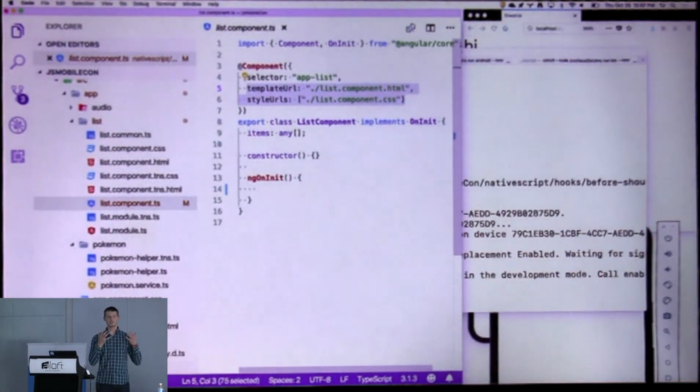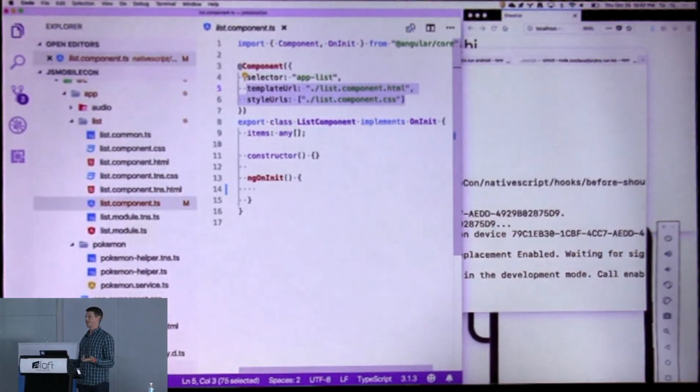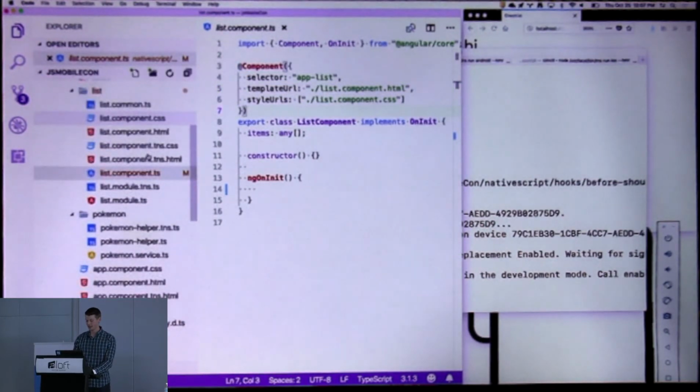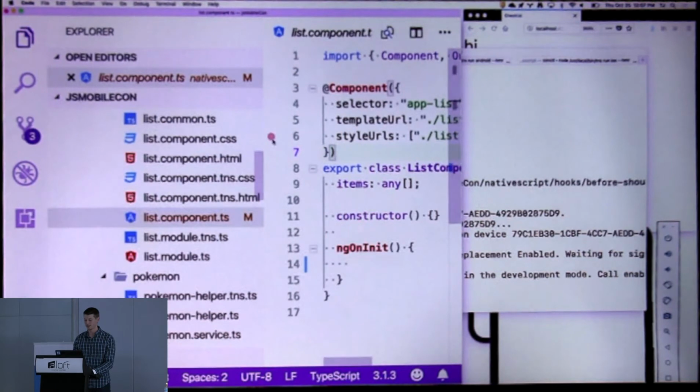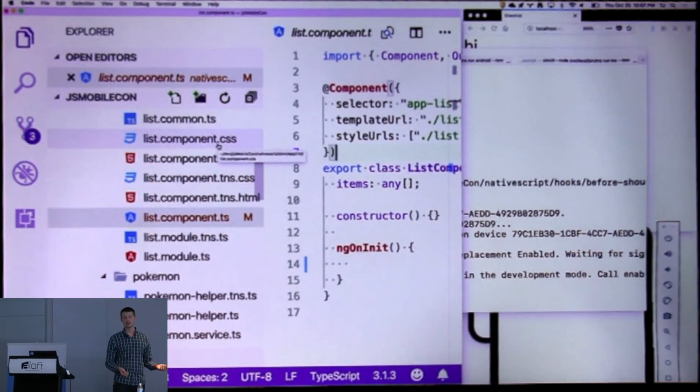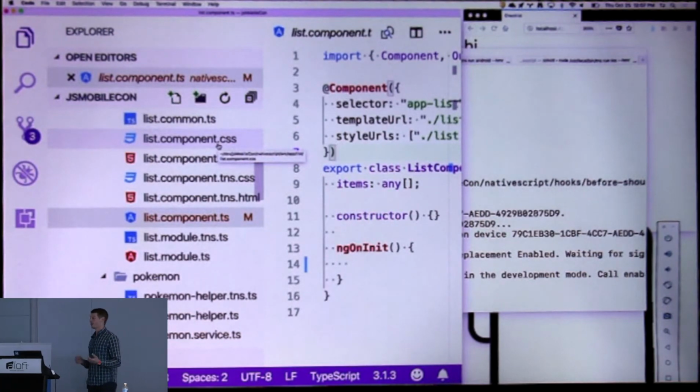So this isn't really a difference between NativeScript schematics and React Native. This is actually just a difference between React and Angular. React tends to encourage you to put your CSS and templates right inline, whereas in Angular, typically you put that in a separate template and style URL. So that's exactly the format we're following here. And the interesting part is actually in the naming convention. You saw a little bit of this when I was talking about React Native Web. But notice how for both my markup and my CSS file, I actually have two different files. I have one CSS file for putting my styling and another .html file for putting my markup.